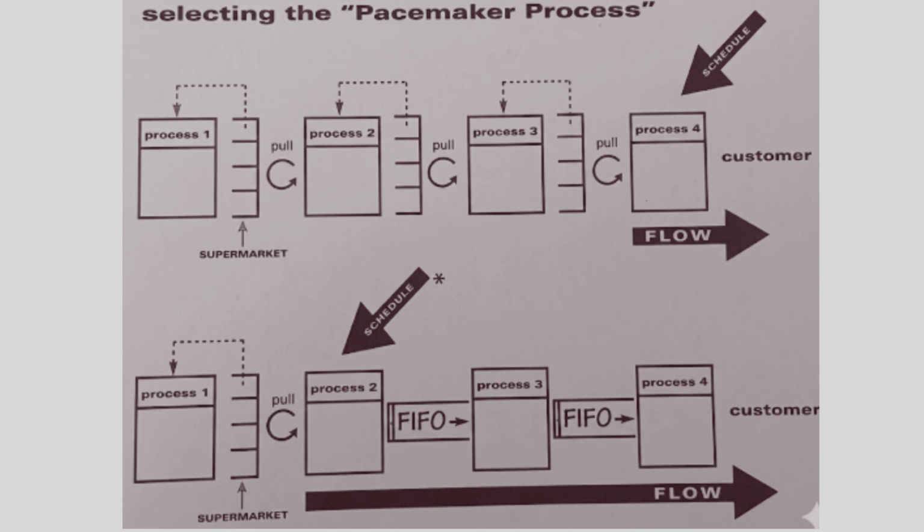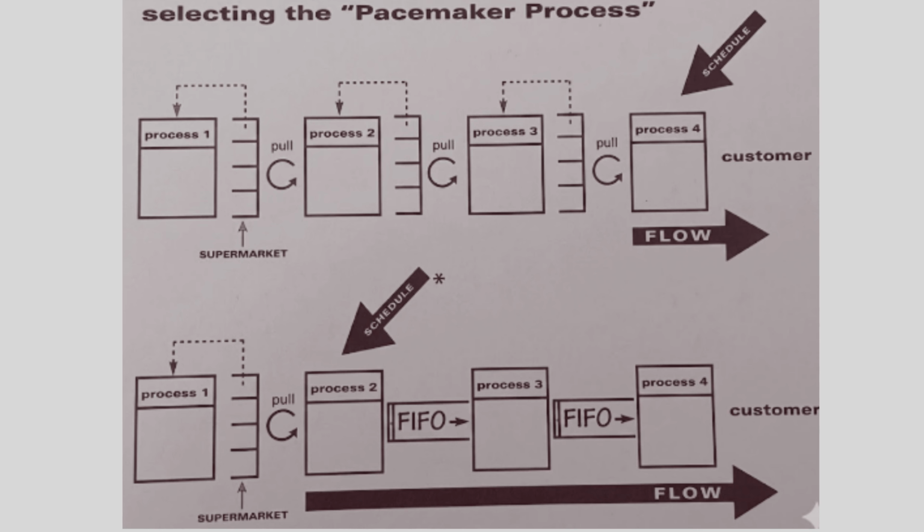Now, let's go a little deeper into how the pacemaker process actually influences the entire value stream. First point, any fluctuation at the pacemaker directly impacts upstream processes. If production increases or decreases at this point, all upstream processes must adjust their capacity accordingly. So, choosing the right pacemaker is critical, because it essentially decides how your entire system behaves. Also, the point where you place your scheduling determines your lead time boundary. In simple words, from that scheduling point onwards, everything becomes part of the customer lead time, from order to finished goods.